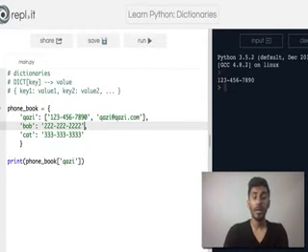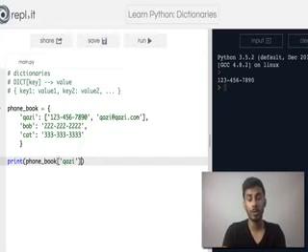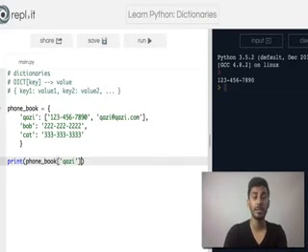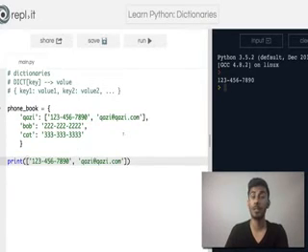I can do the same thing to the other ones, but let's just play around with it and see what we get. So I'm going to change this from phone book Kazi, and I'm going to say, okay, I know that once I run this line of code, what I will get back is actually this list. This whole thing is actually going to evaluate to the value of Kazi, right?